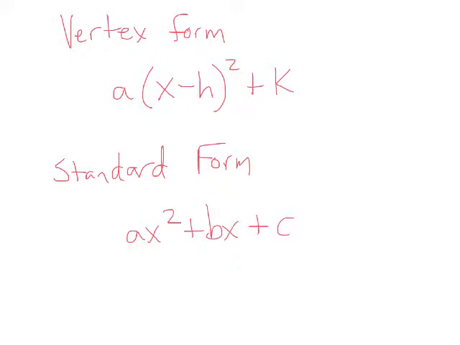Now, the greatness of the vertex form is it's pretty easy to see that this is a transformation. We're going to go right h units and up k units, and then we're going to vertically stretch it by a factor of a. The standard form is more typically the way that we'll see an equation, but when we're going from a graph to an equation, we usually start here and then go in this direction. So let's take a look at some examples.